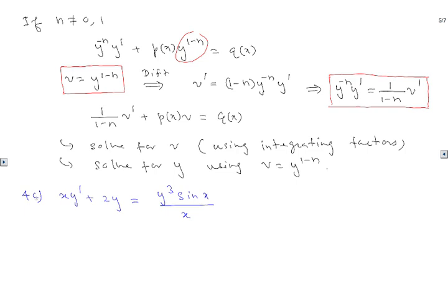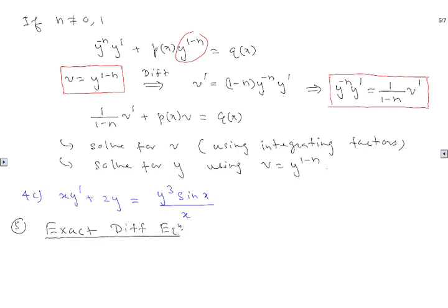So we talked about three substitution methods: the basic substitution, the homogeneous equation, and the Bernoulli equation. And then let's talk about the last type, what we call the exact equations. So let's talk about that. Number 5. Exact equations. Exact differential equations. So in exact differential equations, what's going to happen?